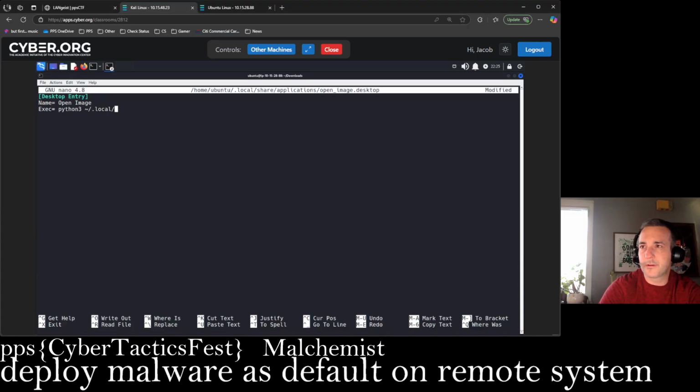So home, local, share, applications, and then we call this the open image desktop.